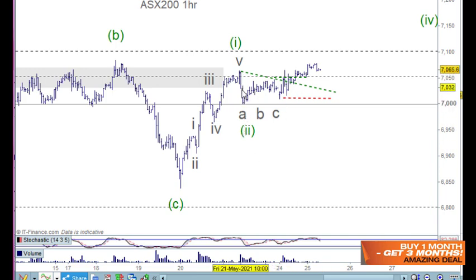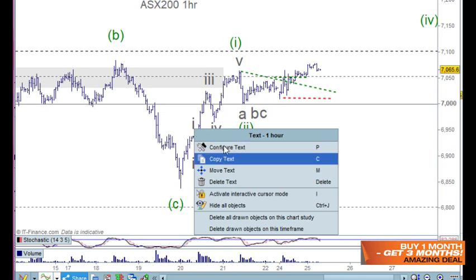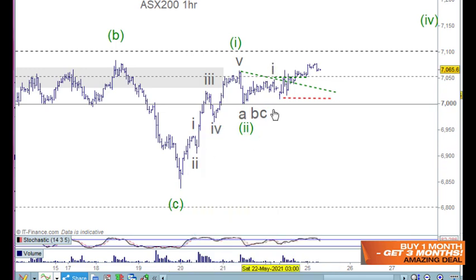So I'm not sure if I should put wave 2 just under this low here, or somehow work through this and look at it in a couple of ways. I could look at it like this here as well, or I could even put it on the one before that. So it's not making it very easy for me. What I thought about doing was doing nothing, and if this market continues to move up from this point, which I think it will, then I can assess this, work out the 3rd wave or 4th wave, and that would reflect back over to here. At the moment the logical thing to do would be to look at this as wave 1 here and wave 2 here, and then build from that point. But even that's a little bit iffy at this point.